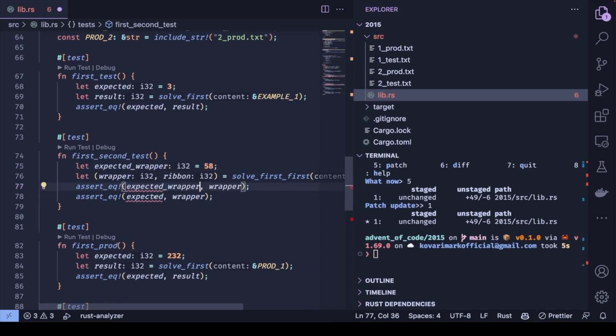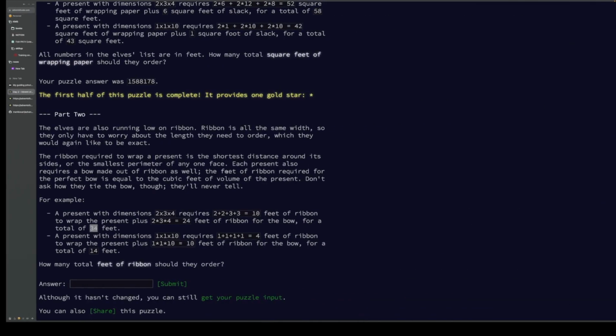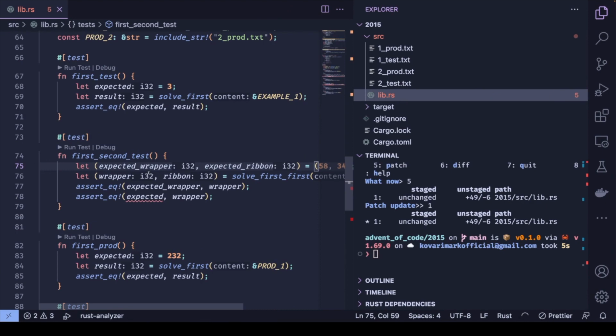The other one should be, or we can create this thing here as well, an expected ribbon, which should be 34. Yep. So the expected ribbon should be the ribbon. Yeah, thank you.